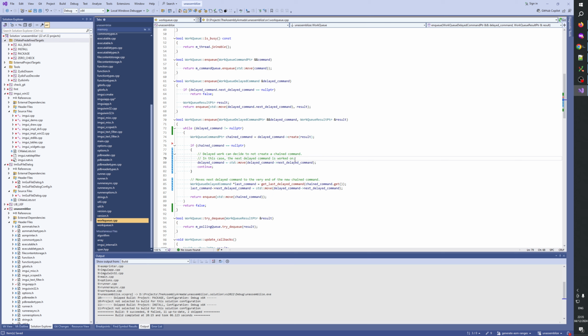In this case, the next delayed command is worked on. So we move the next delayed command to here, yeah. And then continue. And then it again creates a new chain command. Yeah. Moves next delayed command to the very end of the new chain command. Yeah.